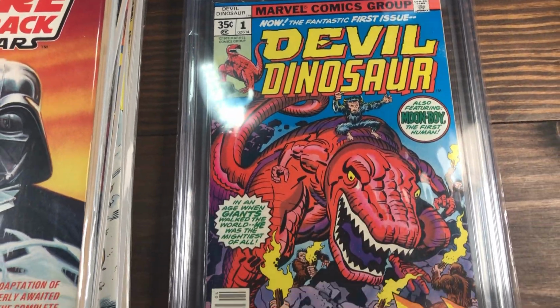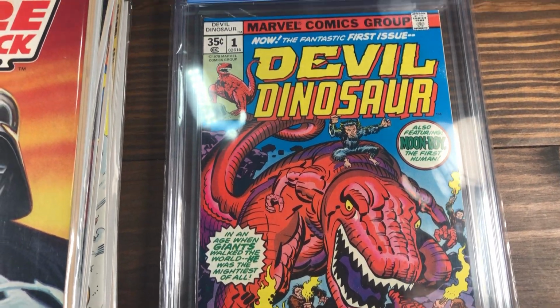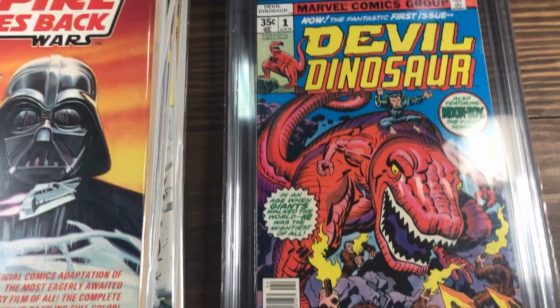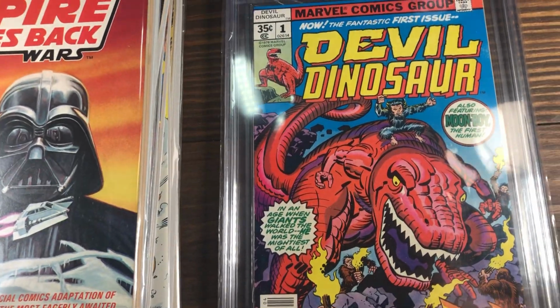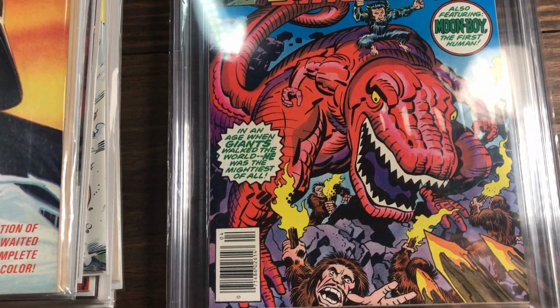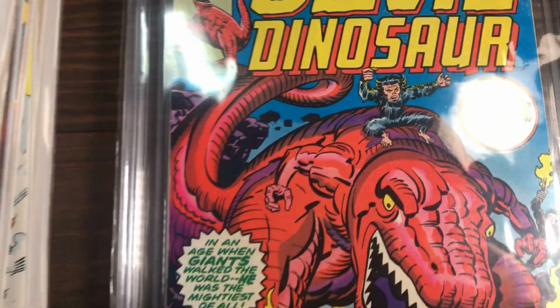I've been wanting to get this comic for a long time, too. I just love the cover. The character's always been super bizarre. The modern iteration is Moon Girl and Devil Dinosaur. There's going to be a series on Disney Plus. I think it's going to be more geared towards kids. I mean, it's cute. Even a Jack Kirby drawing here, it's still kind of cute, right? And this little guy, he's a little goofster right here.